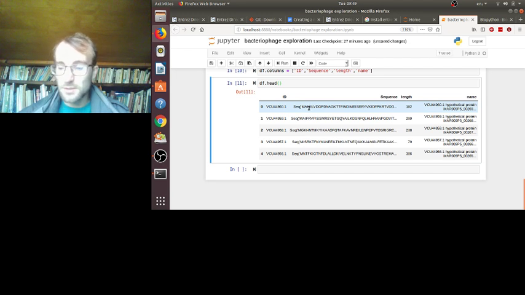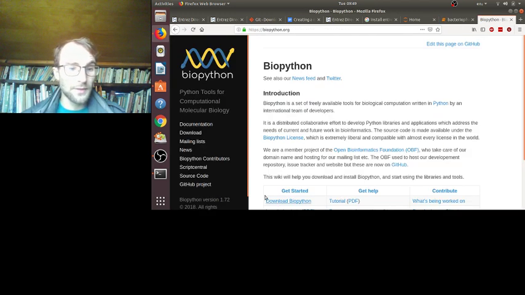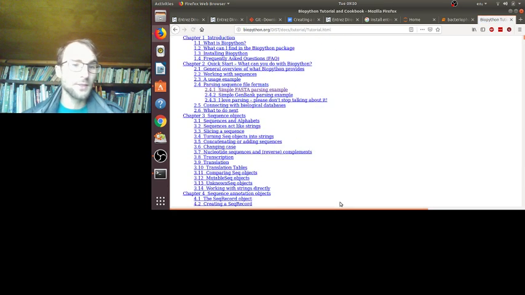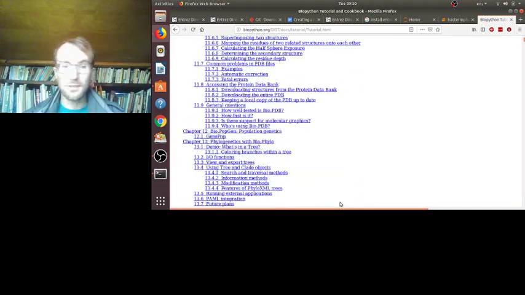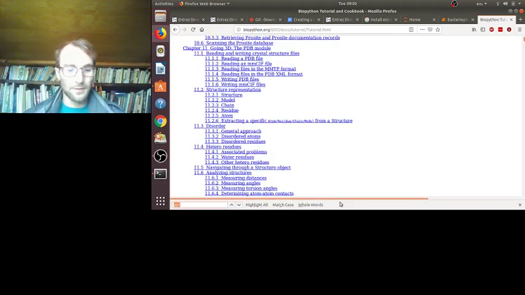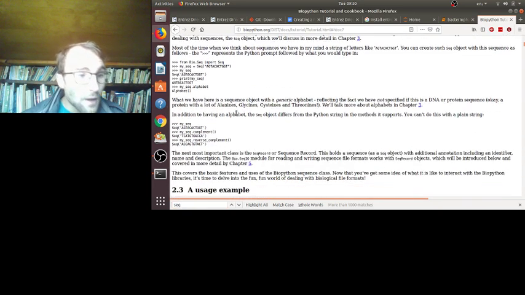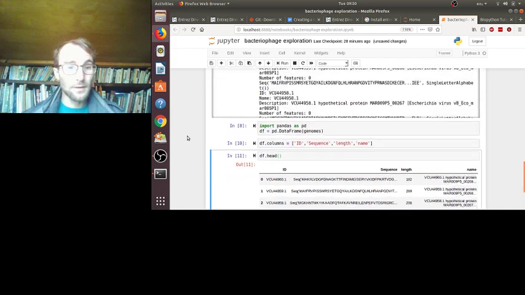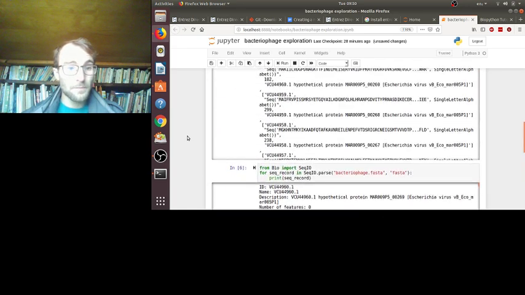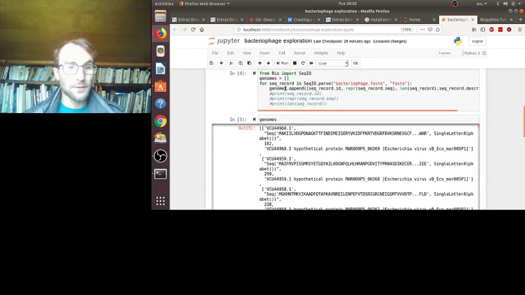So one thing you can do further is you can get the sequence and get that printed even nicer. But this is a really quick and dirty way to quickly get your data into a pandas data frame. Working with sequences. And so if we then said, we can then do it even better.